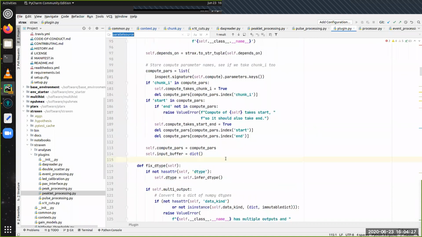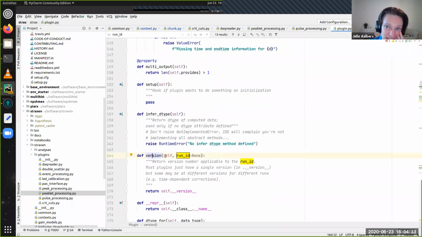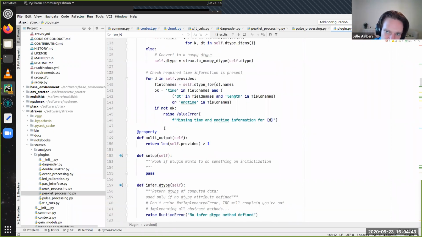The version can even depend on the run ID. So you can have a plugin that says I'm this version with this run ID and this version with another run ID. That also captures why it is like this, because configurations can include a run ID dependence.